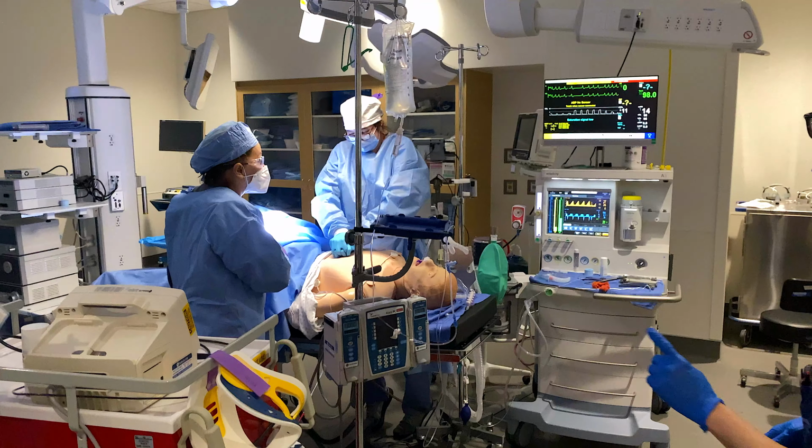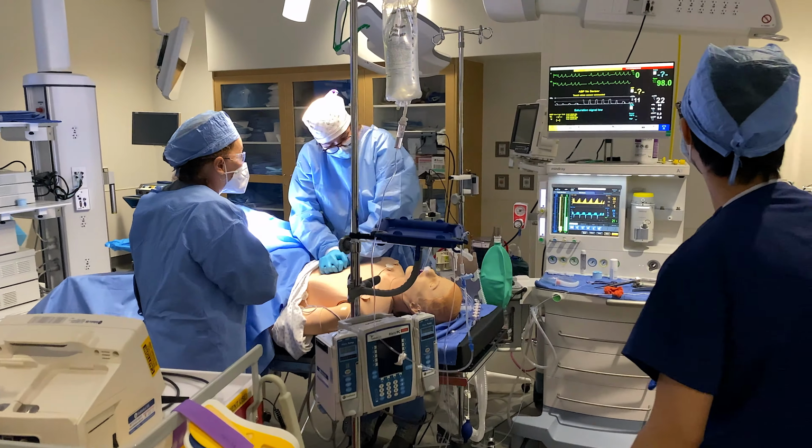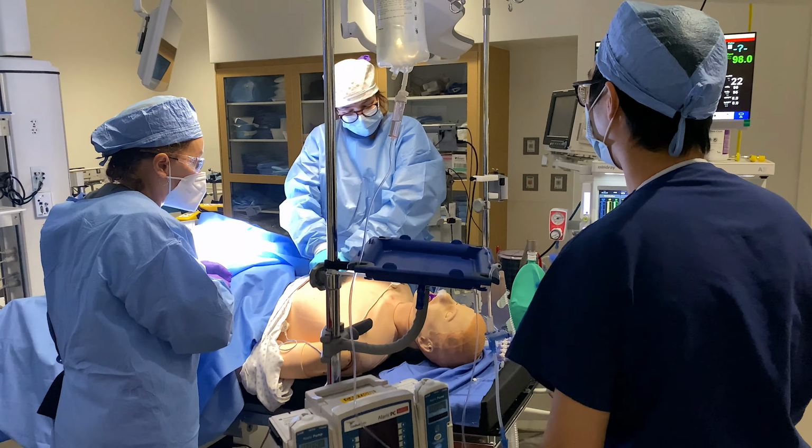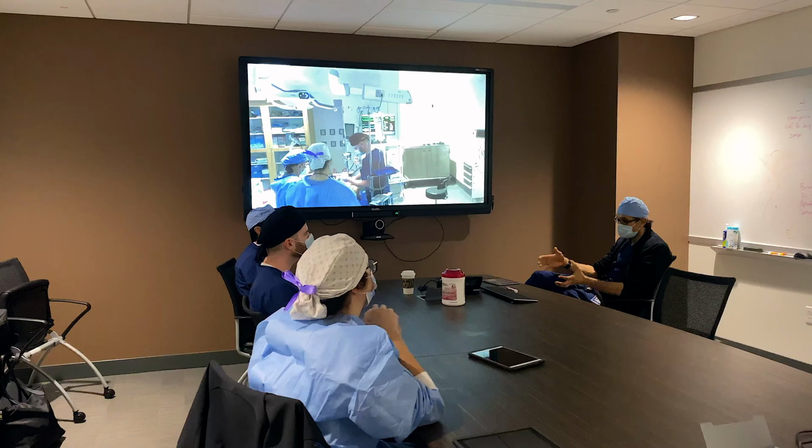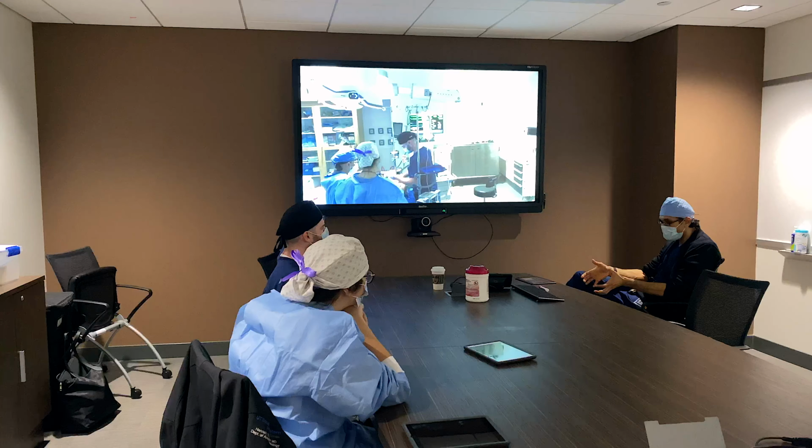There's a lot of literature to support the formation of episodic memory, or enhanced memory, in the setting of a little bit of stress or anxiety. So part of our purpose and goal is to develop or engage a resident in an environment that will provoke some degree of stress. But at the same time, we debrief afterwards and try to alleviate that stress so that real learning can take place.